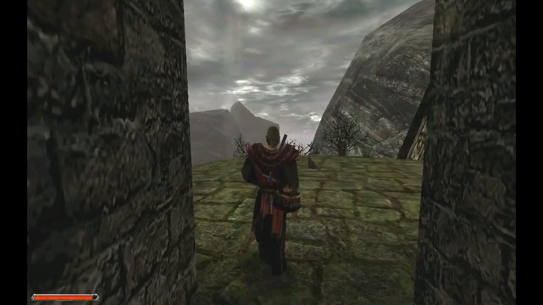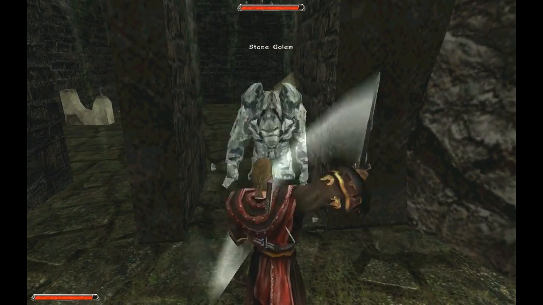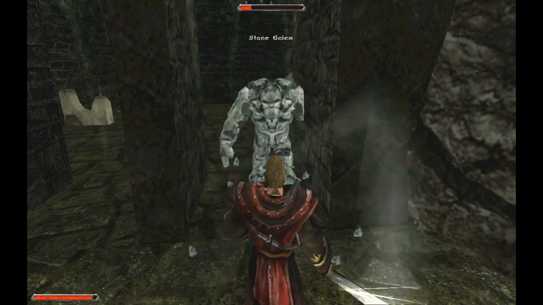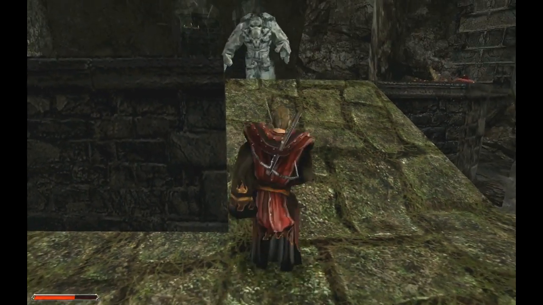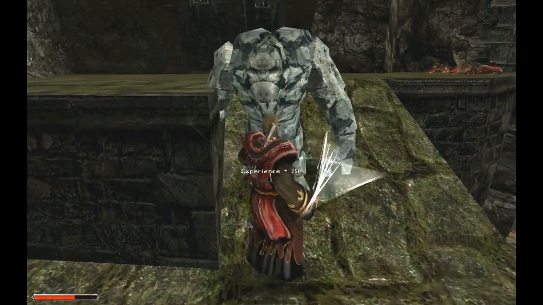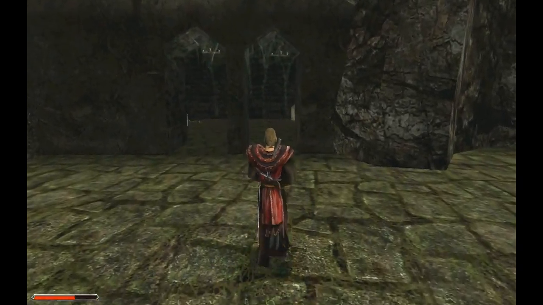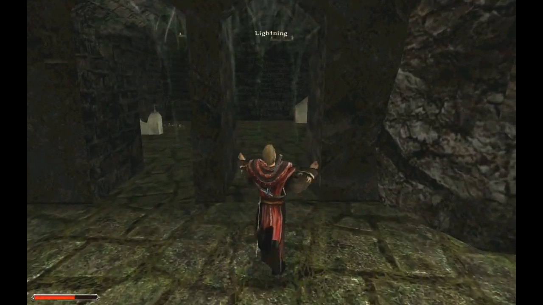Yeah, this place isn't really that good for a mage, because tight corners aren't really good to cast magic around. Oh, no you don't. Oh god. Ow. Yeah, that's one thing you need to watch out for if you fight golems, that you just don't get knocked off into oblivion. But otherwise, stone golems are really harmless. So let's see what's to get around here.